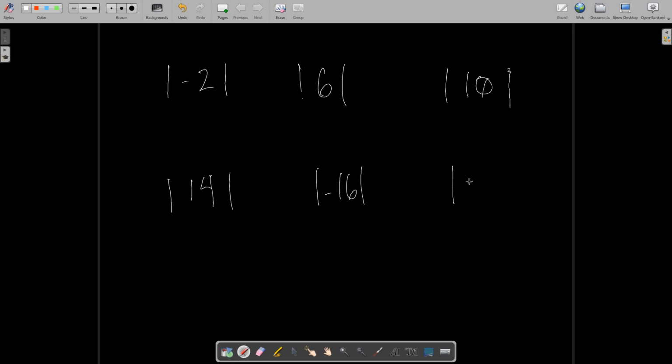Okay, and one more. I'm going to throw in another negative. Why not? Okay, so let's switch colors here, and I want you to predict what's going to happen. We throw a -2 into the machine. It looks at -2. What do you think it's going to spit out?